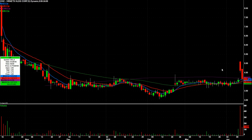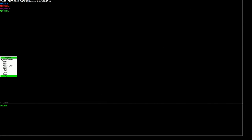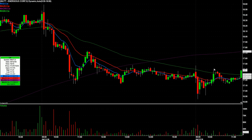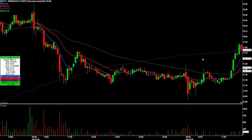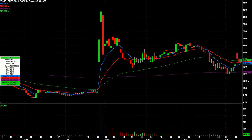So then we go back and look at what WATT did. You had the gap up, 2 days lower, and then today, and unfortunately I didn't have this on bounce watch, but you can see it gave a pretty clean setup, right? You had an intraday high, a lower high, and then as you break this trend line or even just take out the high of day, you had a nice little trade there. So should it be on watch tomorrow? I mean, it still looks good, right? You had the gap up, and then another red day, and now you've got a green day. This one might be ready to retest the highs of the gap up day. So anyway, I would have much rather taken that trade today. I just didn't have it on watch, but maybe VHC gives us a similar setup.